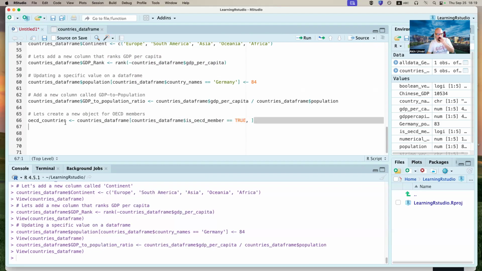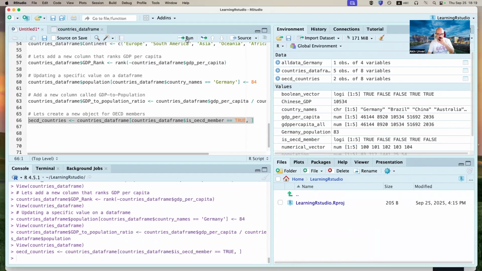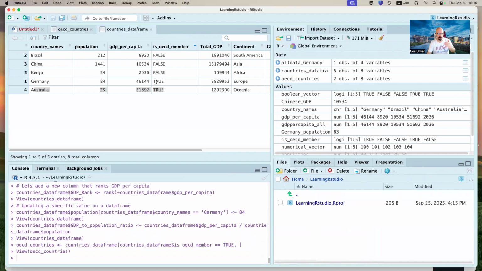So when we run this code and look at the environment once again, there's going to be a third data frame here: OECD countries, 2 countries with 8 variables. It extracted only countries whose value for is OECD member is true, and it just left the false ones outside.